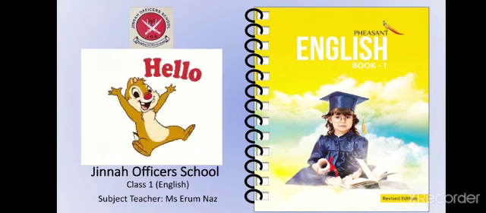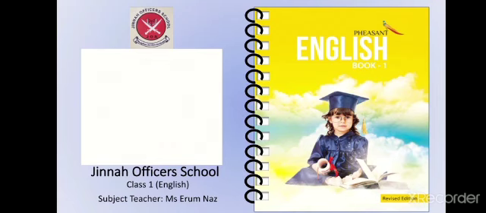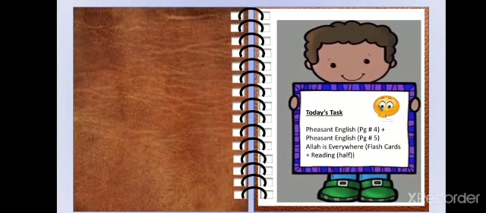And this is class 1, your English book, Fecent English. Now open your book and let's proceed further. Well, my dear ones, as you know, you are coming from KG class to class 1. Here we will give you homework and tasks. Some work we will do in class and some will be given as homework, which will be given in your weekly diary. Okay, so what is our today's task? Today we will do Fecent English page number 4 and page number 5. Allah is everywhere. We will practice the flashcards and also read half the poem. So let us begin.